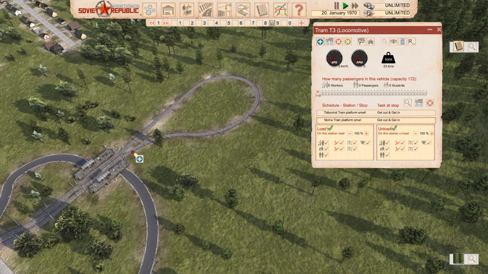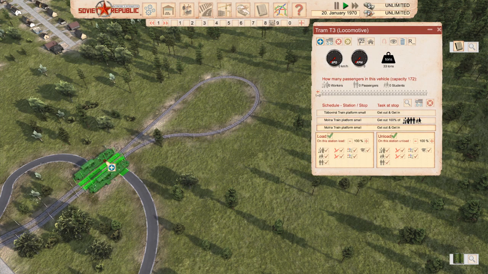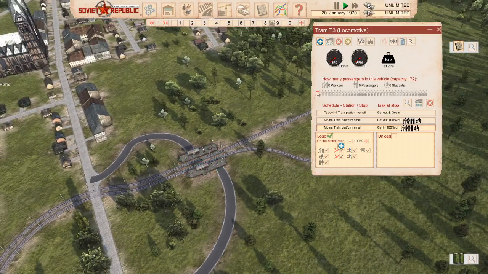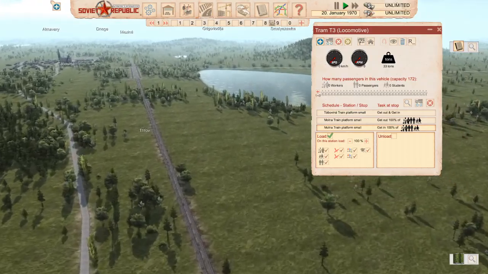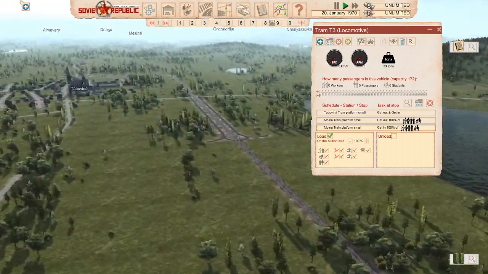It's going to rotate again, and now when we're adding this tram stop, this is our terminus. Since this is our terminus, we want this to be unload only. Basically, we want everyone getting off. You can select here how many people are getting on and how many people are getting off. But since this is our terminus, I'm going to deselect load, and then everyone will get out. I'm going to add this stop again. This stop is the starting stop, so people are going to be getting on. You can select what percentage of waiting passengers get on, but currently, since we only have one line, it makes sense that everyone who is waiting at the tram stop is getting on.